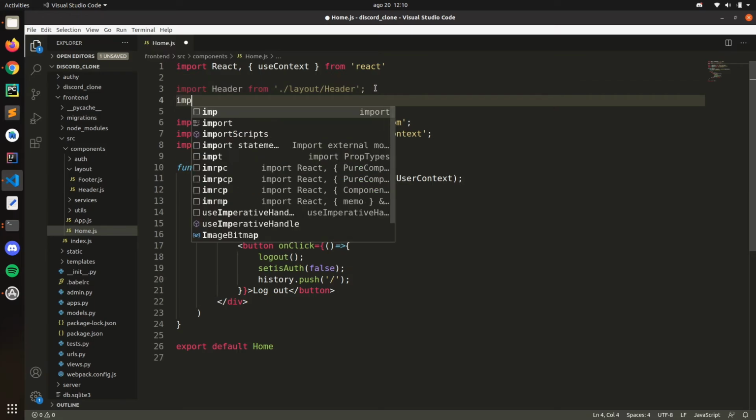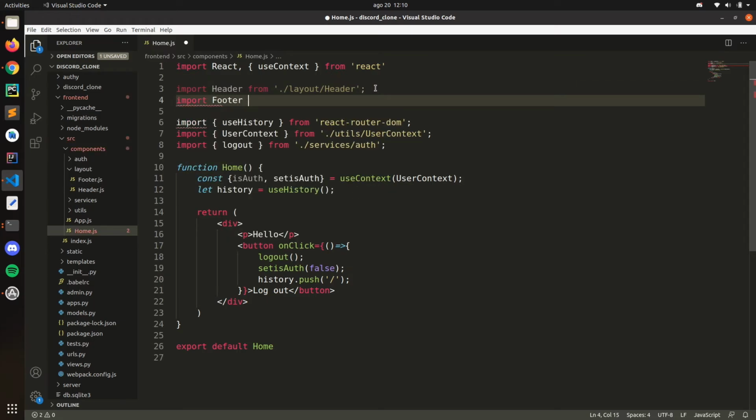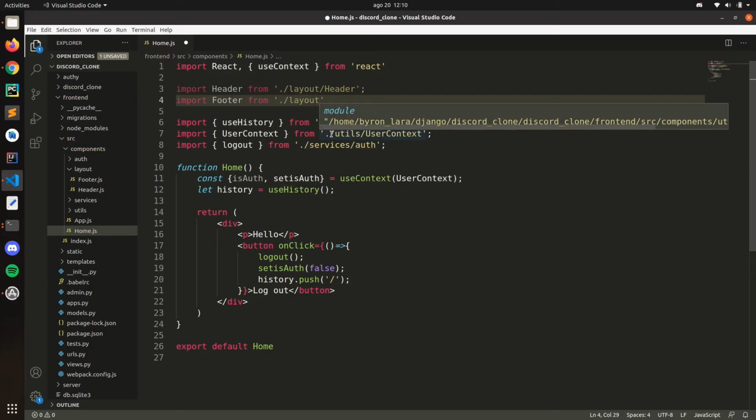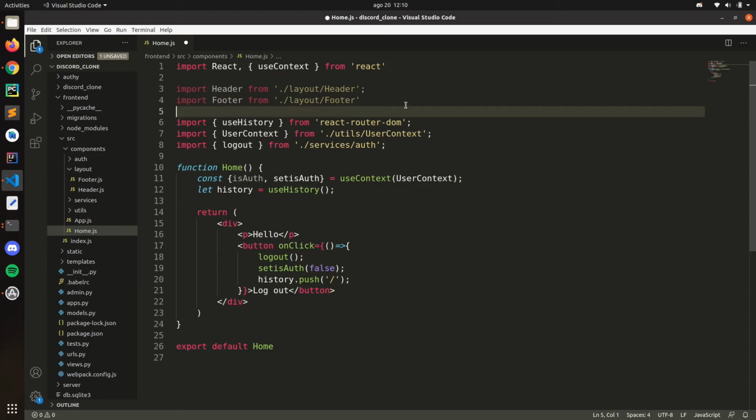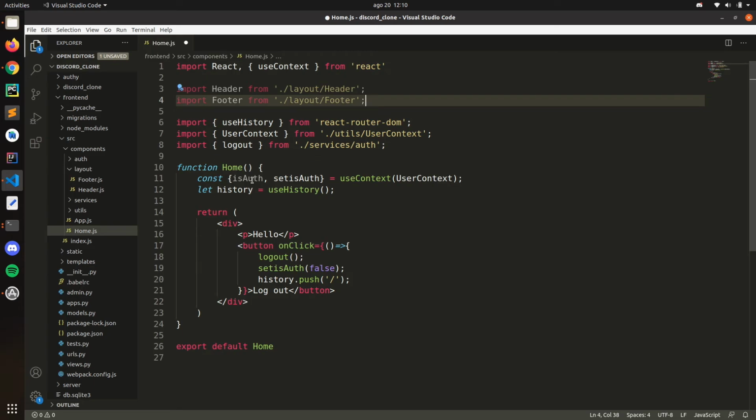And now let's import the footer from layout/footer. Oh, this makes sense now. So here we can just return our header.